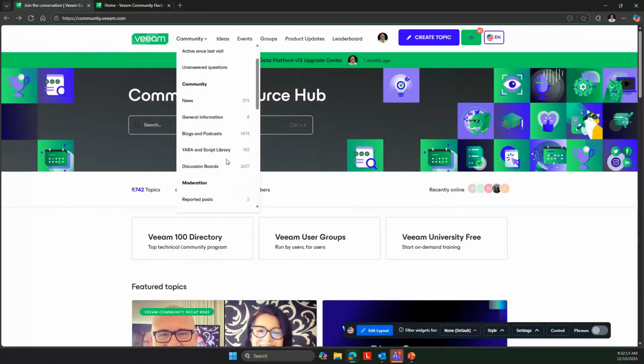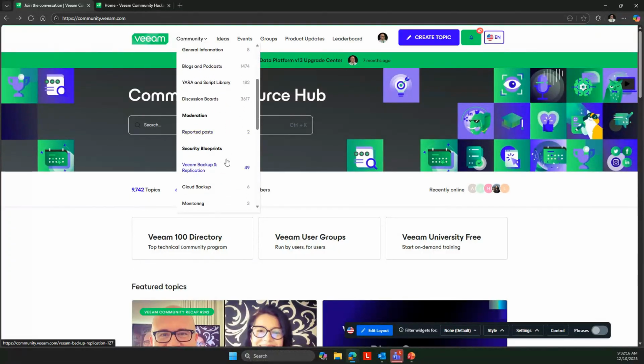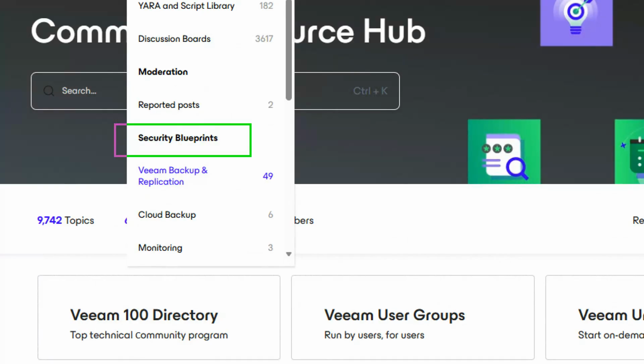If we go down here, I want to draw everyone's attention to the security blueprints section. This is becoming the most amazing part of Veeam.com that a lot of people don't know about, so I want to make sure you know about it.